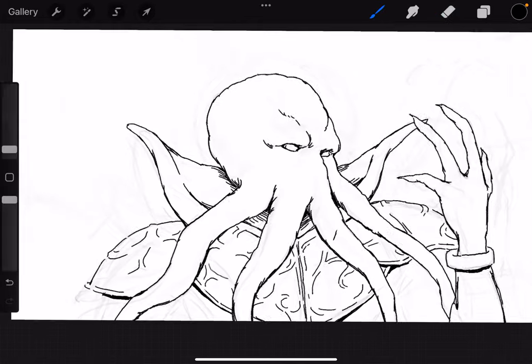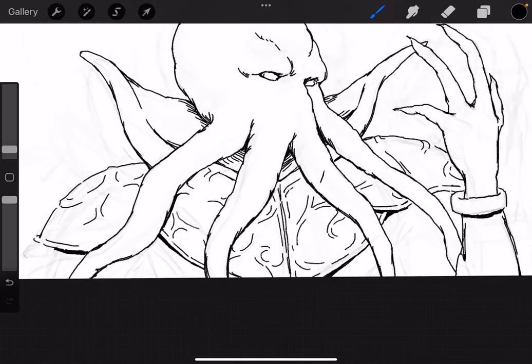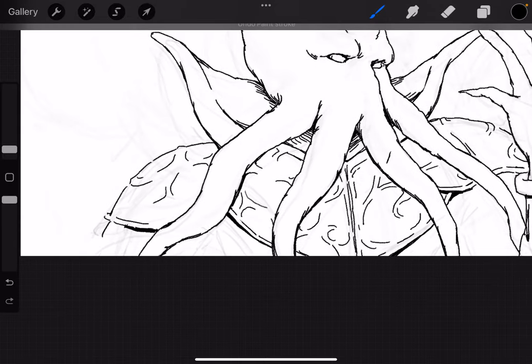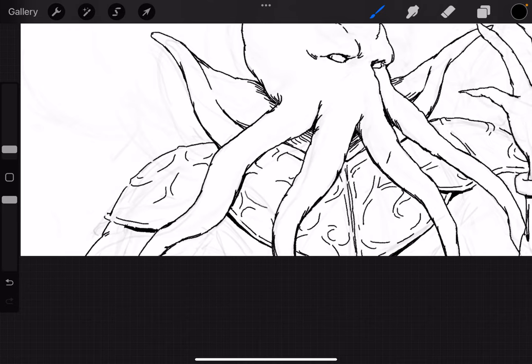All right, folks, I am recording one more session today, and we still got the same art piece here, which we've been working on for a while, the Mind Flayer. But I really enjoy how the line art is coming out here, and we'll just keep it going.